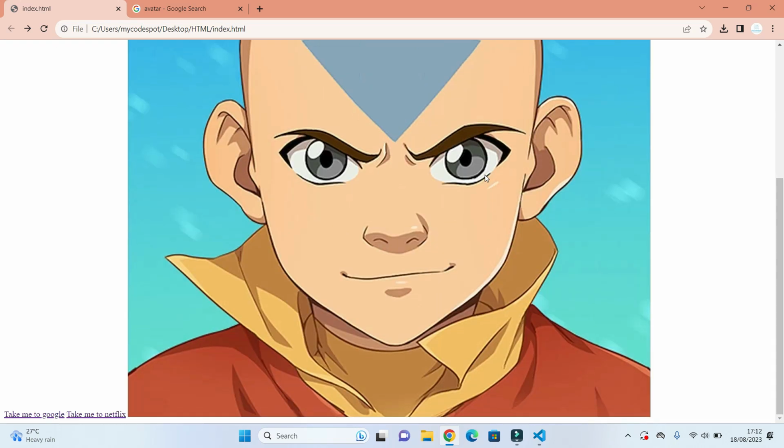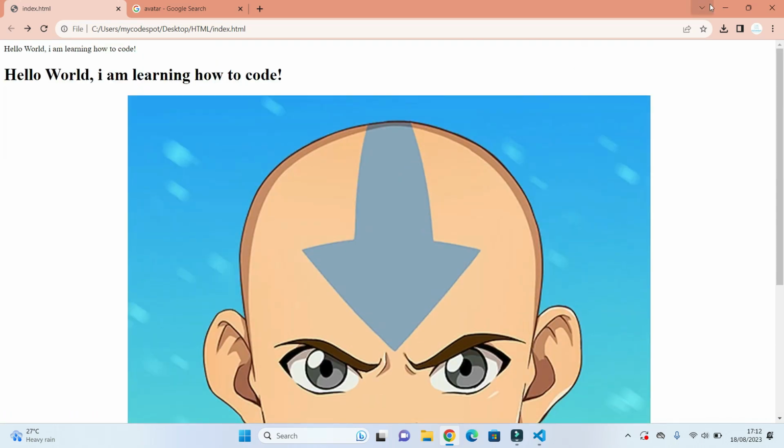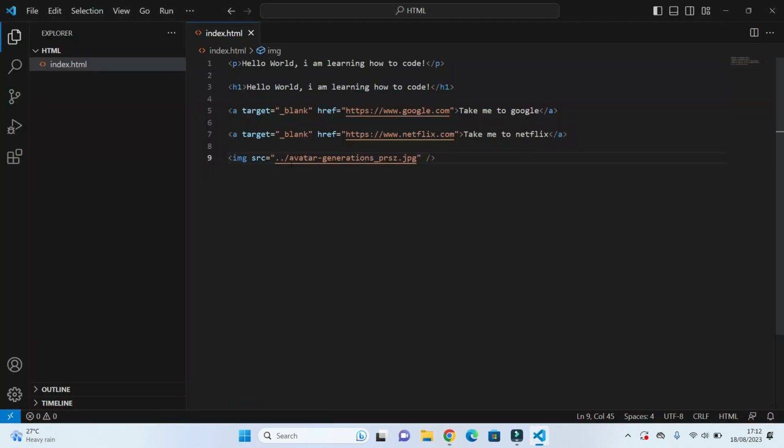It's very big though. So you can see our image is displaying, okay? Then you notice that we had to download the image before we render it, okay? Now we can also display an online image on our web page from another source.